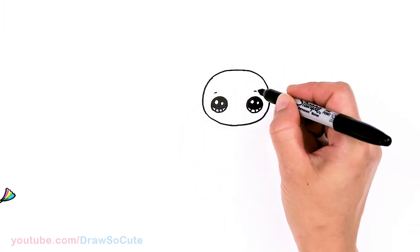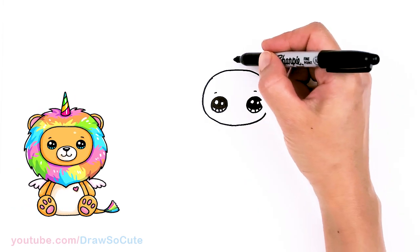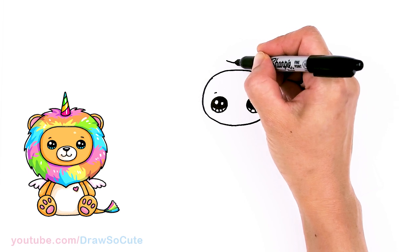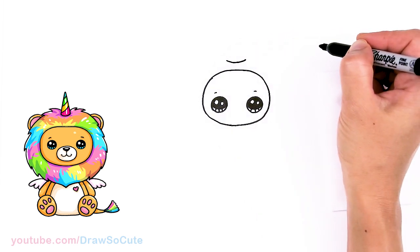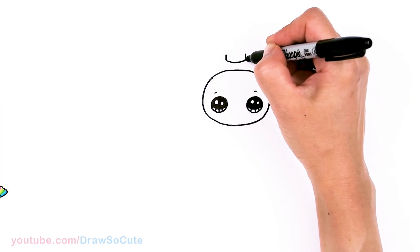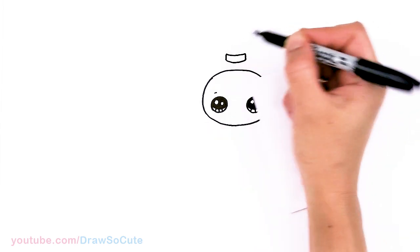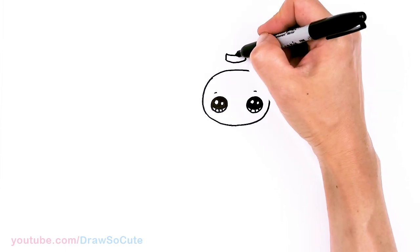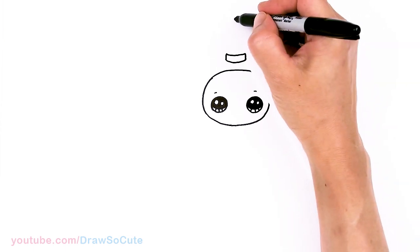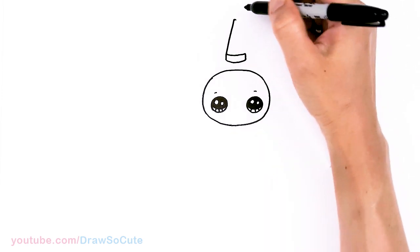Okay, so we have that in, and I'm just going to come up here, two small little curves on top of the eye, and then now we can come right on top, right in the center. We're going to draw a curve for the horn. So about right here, right in the center, and I'm going to go up straight for the first band of color. So it's going to be straight, and then I'm going to connect it. And then now we can draw the angle. So find your center, go straight up, say about right here. And I'm just going to round off my tip and bring this all the way down.